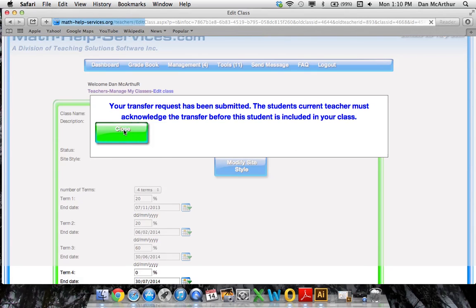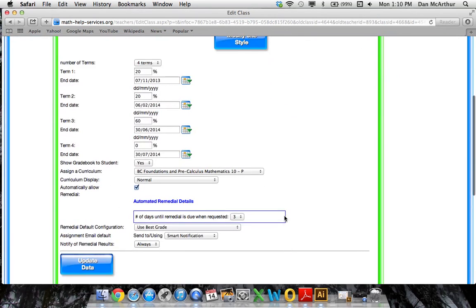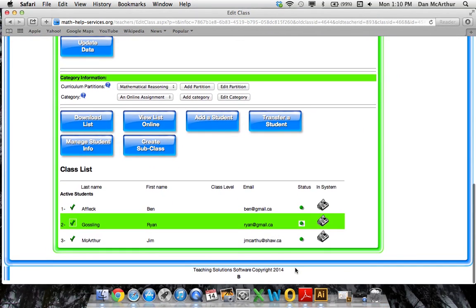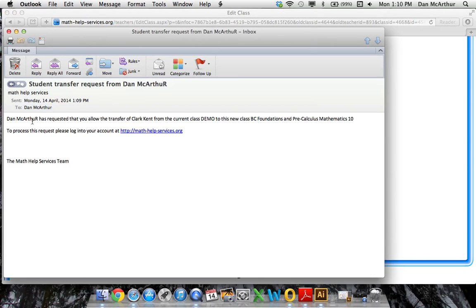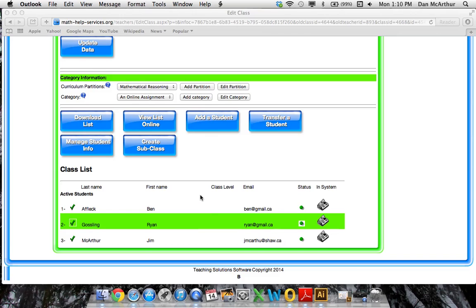And I should get an email shortly because I happen to be Clark's teacher as well. So you might see it pop up in a second here. So don't be surprised. There it is. So this is the email the teacher would receive on the other end. And then when they logged in, there'd be a big red box that says, do you accept this transfer? And they should say yes, because you probably talked about it already. All right, so that's how we do a transfer request. So we've done three of our four tasks.